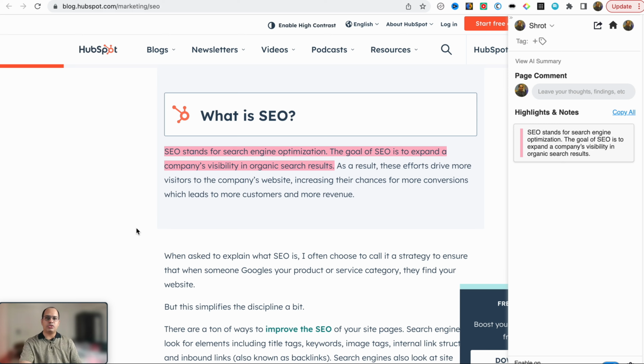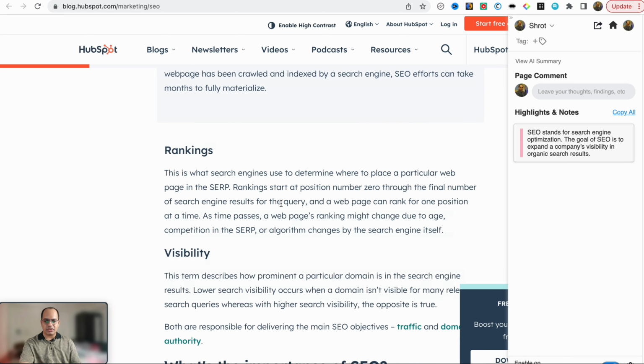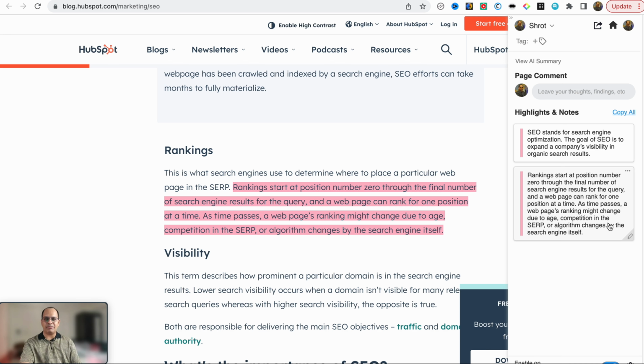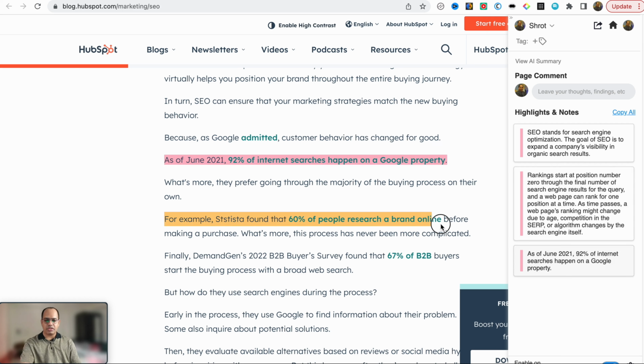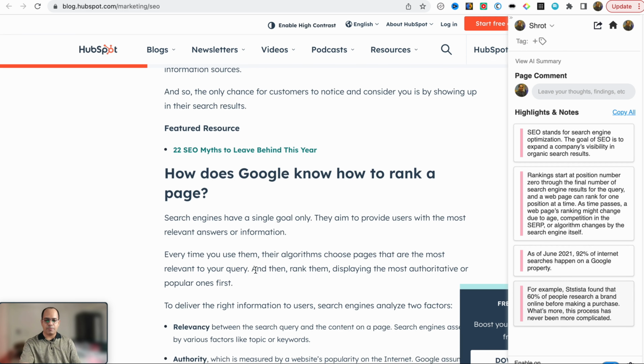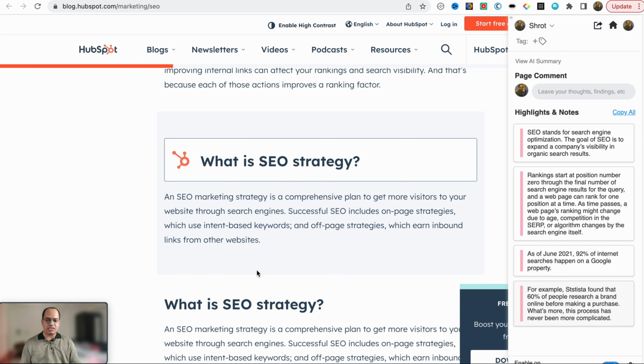Let's continue to scroll through the article. We go down and let's just say that we find this information useful and we capture all this information. We select this highlighter over here and this gets captured on this sidebar over here. Now we continue going through this article and we stumble across some statistics. We find the statistics really useful. So we select that, highlight that, it gets captured. Then we select another statistic, highlight that and use the highlighter. We continue the process as described above.